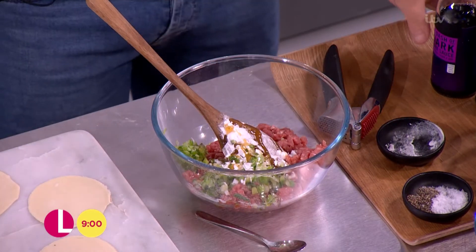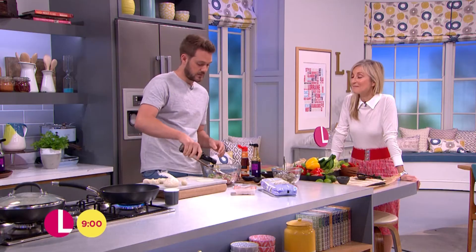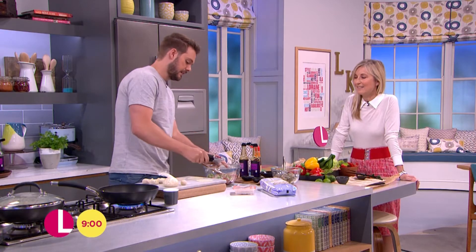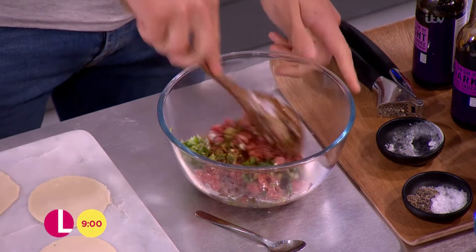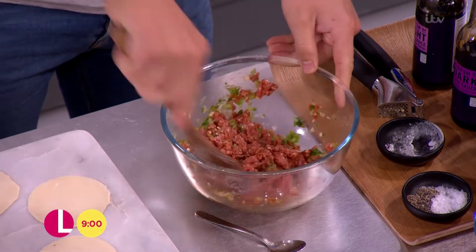I didn't know that meat was an acid! Yeah. In with some sesame oil and a little bit of soy sauce — dark soy sauce and some light soy sauce as well, just for flavour. The dark soy sauce is a bit more full-bodied and treacly, lovely flavour. Light soy sauce is a bit more salty. In with a garlic clove as well. Then all you do is bring that together until it's well mixed — mush that together. Very tasty, so delicious. The flavours here are just so full-bodied.